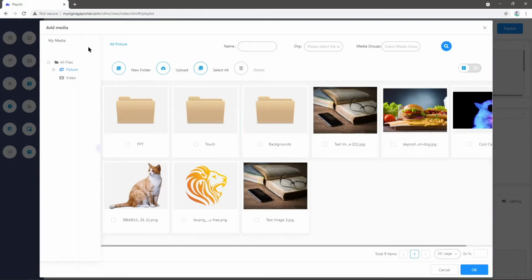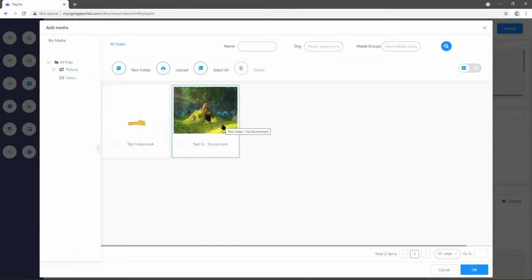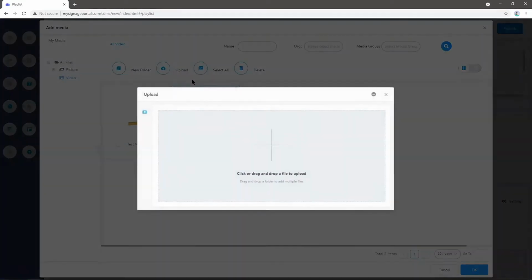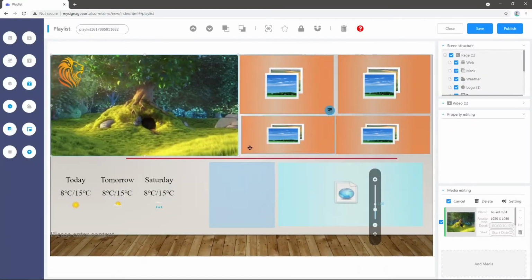Because this is a video zone, we can actually add images and videos, and we can have more than one at a time so that we can loop through the videos, and we can set that up in a second. So first we'll go to video, and I'm just going to select this here as an example. And remember, we can also upload straight from here. So we can select our files from our PC and upload them straight to here. But in this case, I'm going to select this and then press OK. And you'll see a thumbnail of the video that I've just selected.